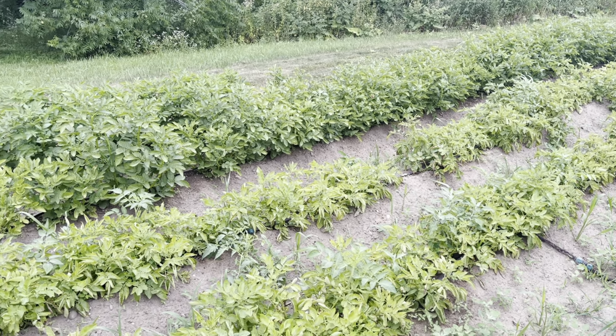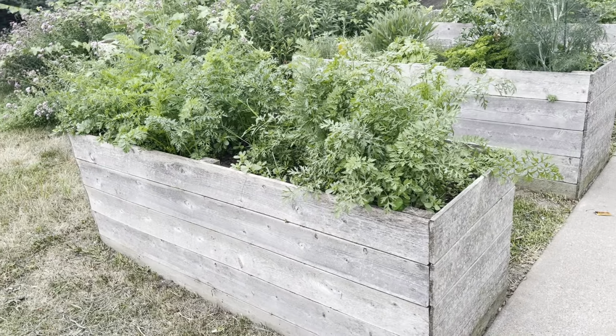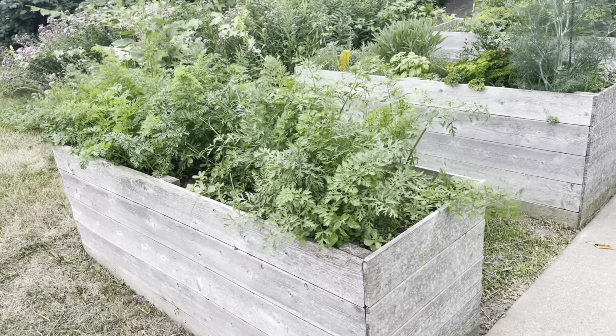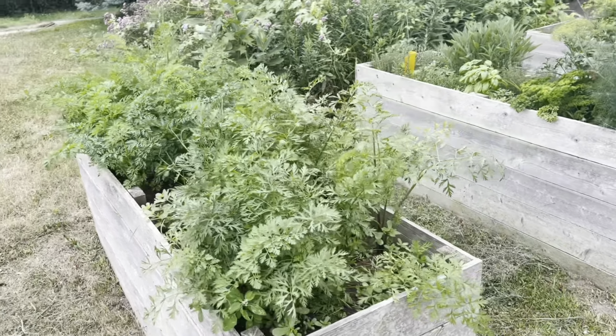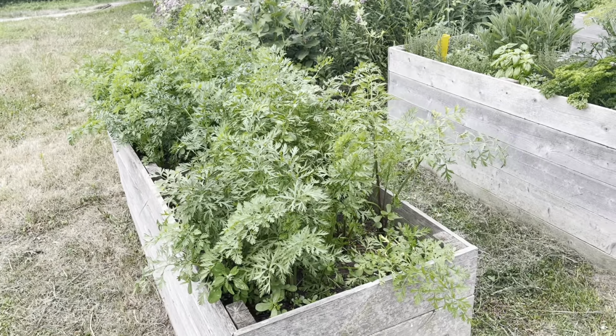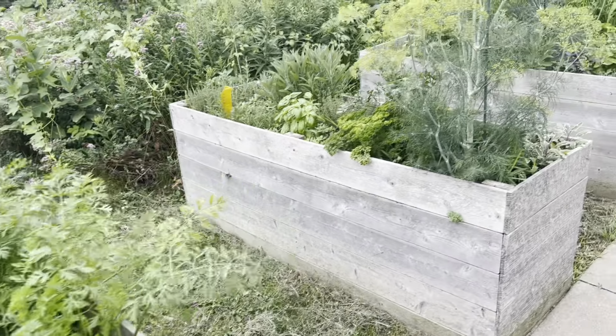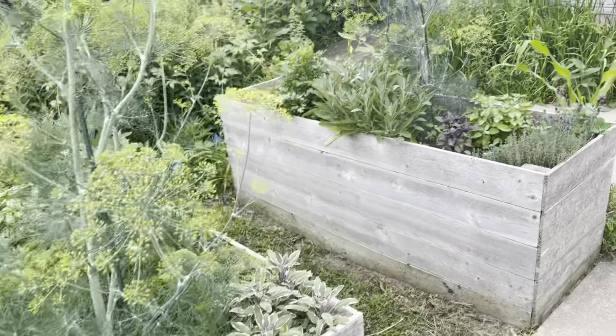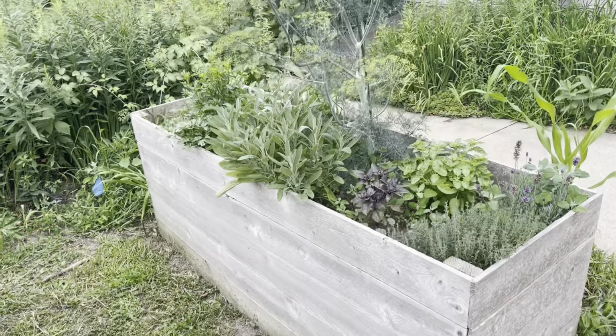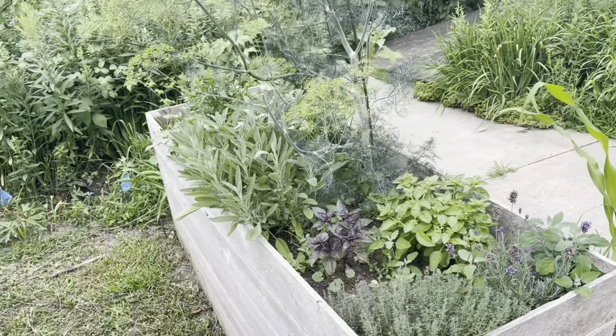In addition to the two big, large in-ground gardens, we have a few raised beds and a few other gardening spots around the house. This is a bed I usually plant carrots in. I really love to plant carrots in a raised bed. So much easier to grow them. And then I have two herb beds here that are right out my front door so I can run out every single day and gather fresh herbs for dinner.